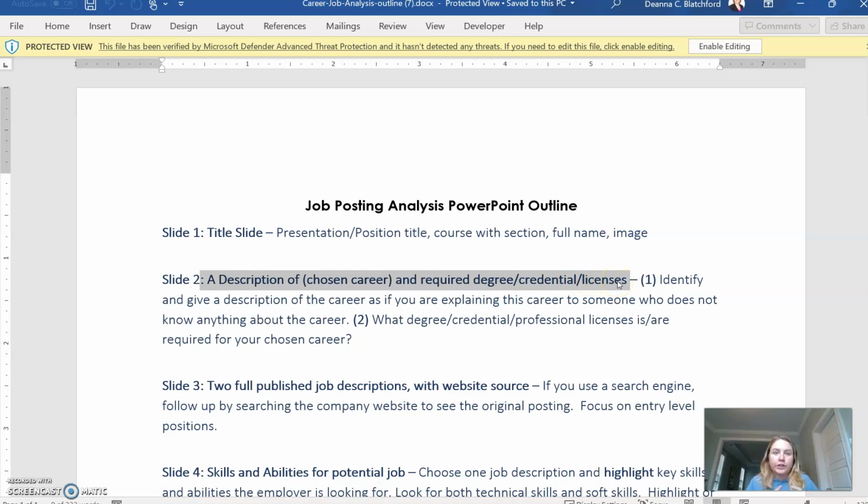Your career is separate from your major, okay? You all may be majoring in civil engineering technology, but what you choose as a career is going to vary person to person. So I want you to describe what your chosen career field would be and what degree, credential, and licenses are required for that career.